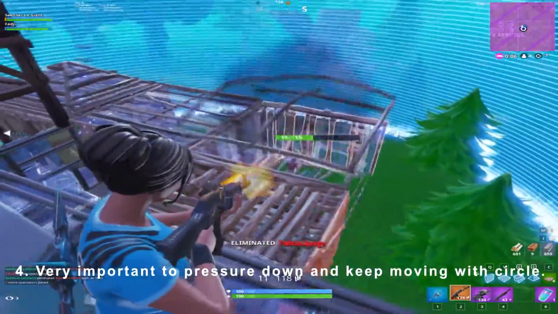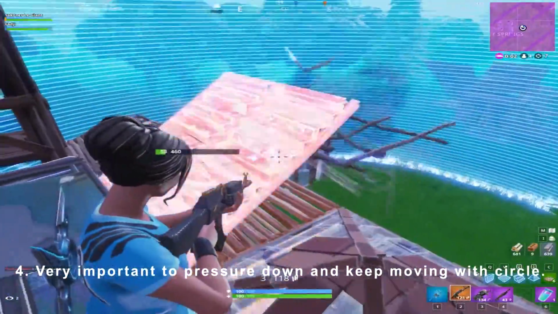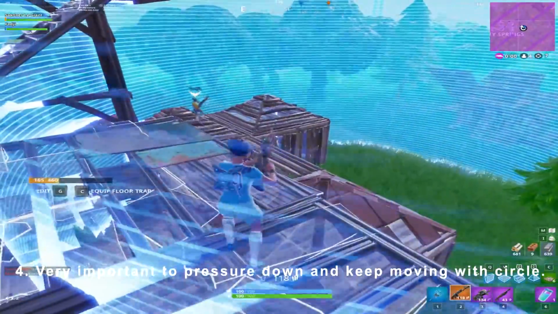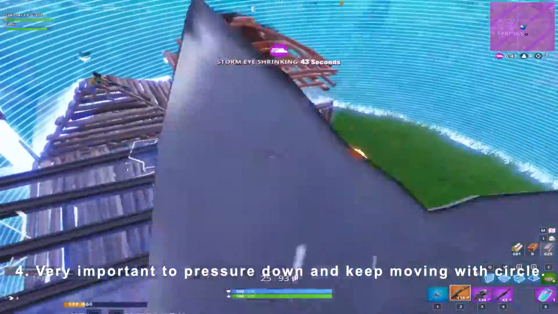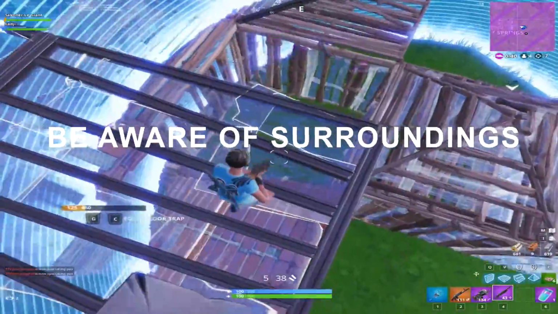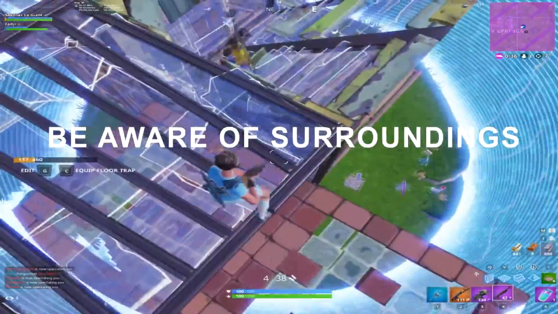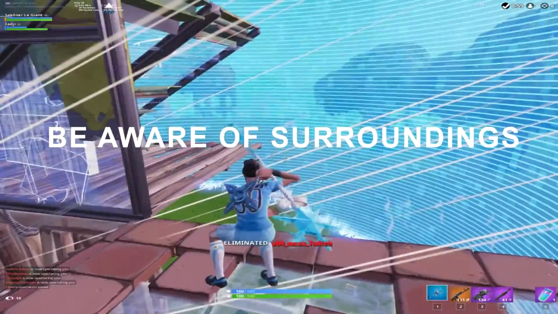Number 4. It's very important to pressure down and up while you're moving with the circle. This way you will pick up a few kills as well. Also, it's very important to be aware of your surroundings. I see way too many players not paying attention around them and losing because of it, so please, please, please pay attention to your surroundings.